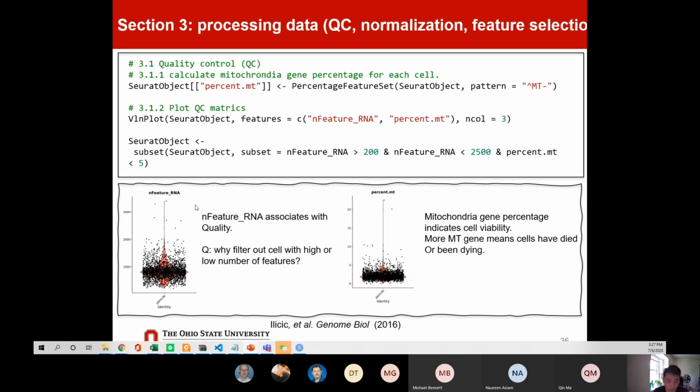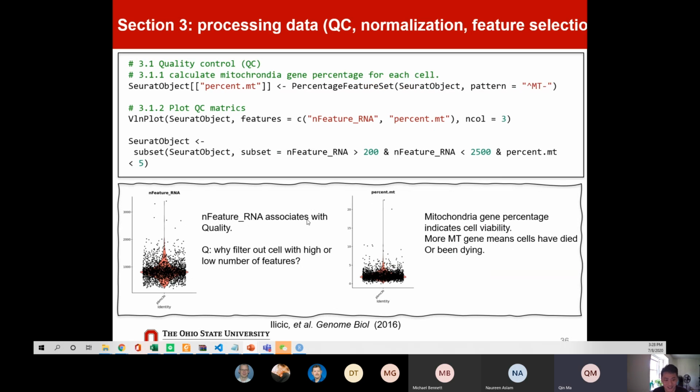So if one cell captures around 1,000 genes, that means 2 cells at most capture 2,000 genes, right? So those cells with highly featured counts are not single cells. They are 2 cells or more. They are not single droplets. It's doublets or triplets. So we want to remove those cells with high feature counts. So am I clear?